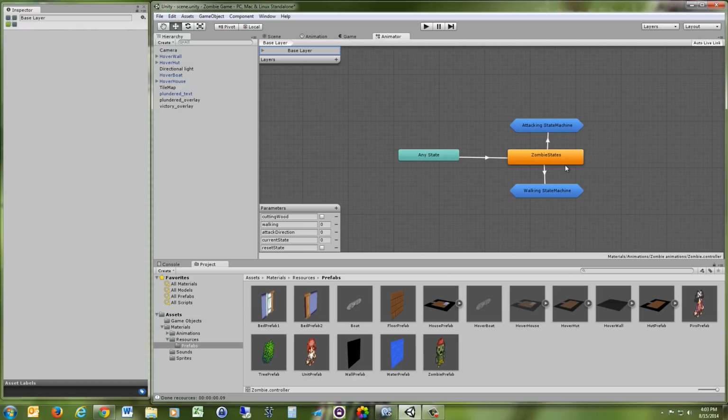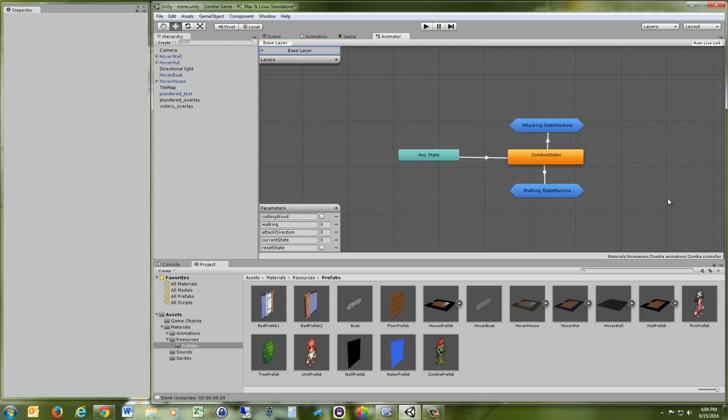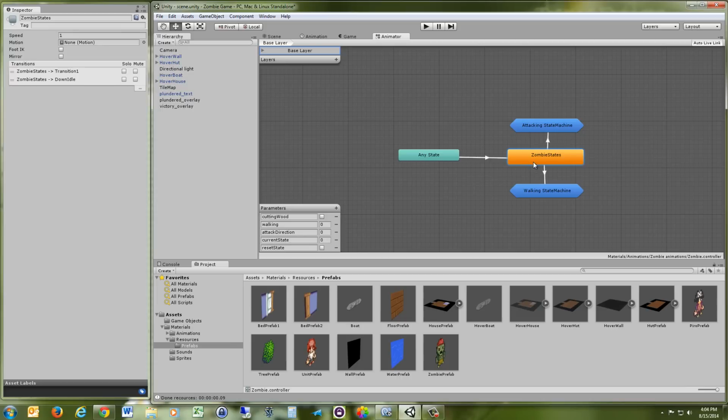So what I decided to do is make this kind of like a conductor type state here. It doesn't have any animations. All it does is it transitions to whatever current state you tell it to. So one is attacking, zero is going to be walking, and this is pretty expandable, so you can say, is your unit supposed to be gathering? Okay, send them to gather stuff, or if they're walking, send them to walk, stuff like that. Or do they need to be dying right now? Go ahead and send them to the dying state machine. So that's what your conductor is going to do. It's going to send them to these different states.